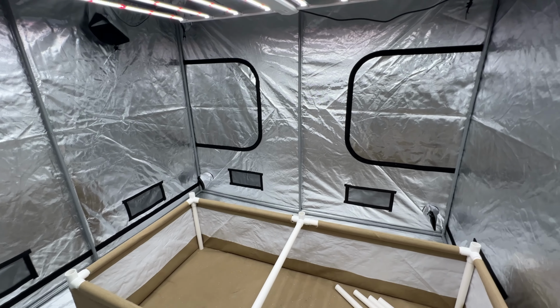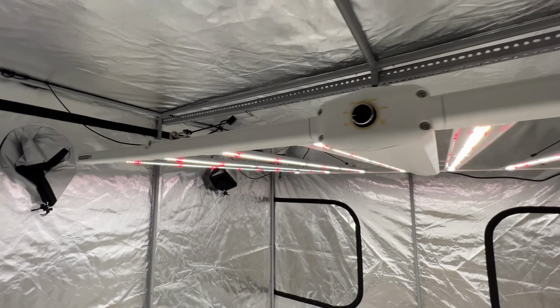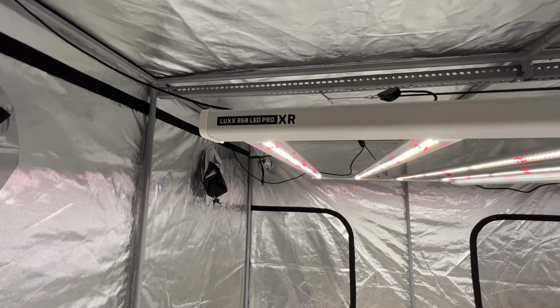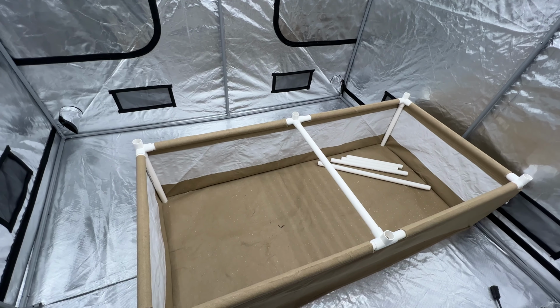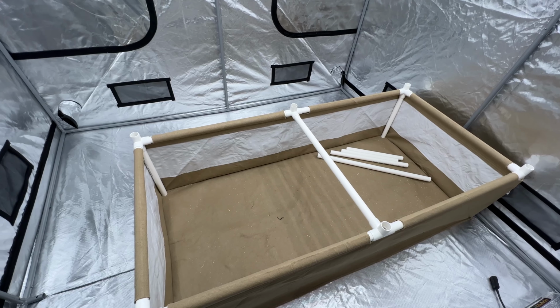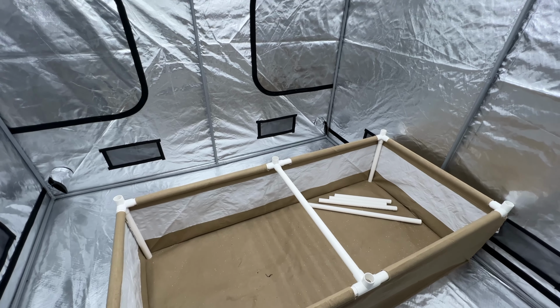And so yeah, that's pretty much the rest of the setup. It's the LUXX 860 LED Pro XR. Just go ahead and fill in the dirt, which I have out there, but that'll be part of my planting seeds video. I wanted this to be the setup video. So everything has been pretty much set up, the lights.